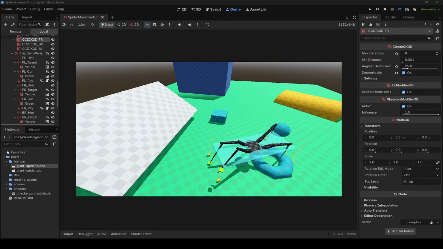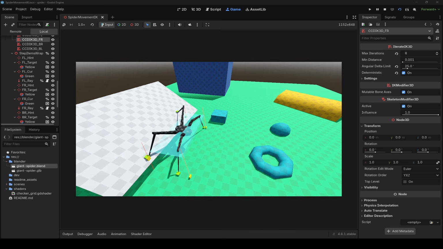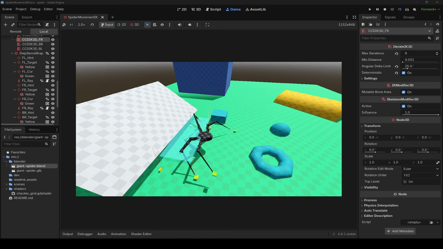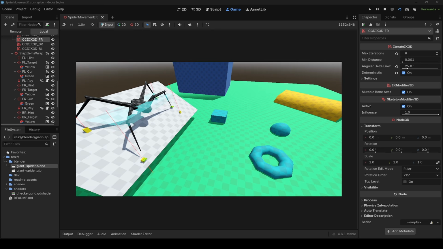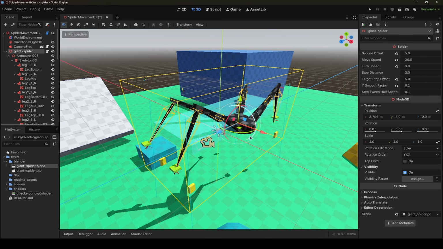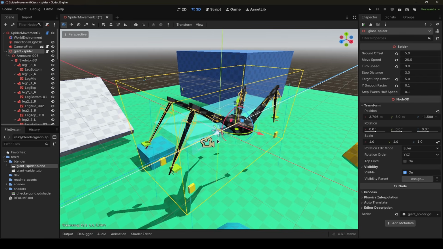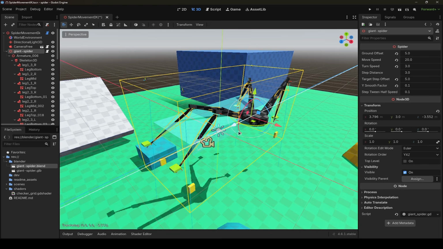The step item wrap has top level enabled under transforms, so it doesn't transform with the parent node, and we can manually control it. We need this to prevent unneeded ray turning when we go up or down and so on. If we drag the root spider node, you will see the rays and core leg pose stay in place.